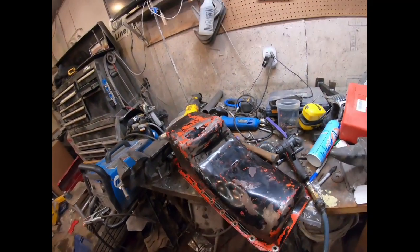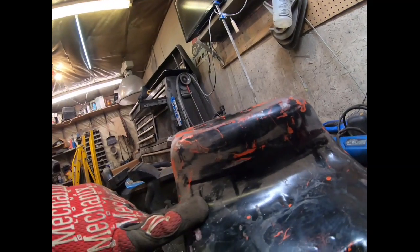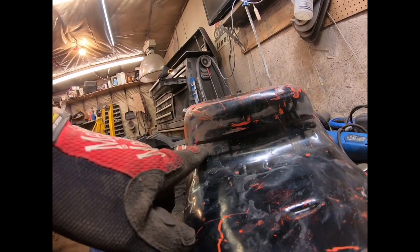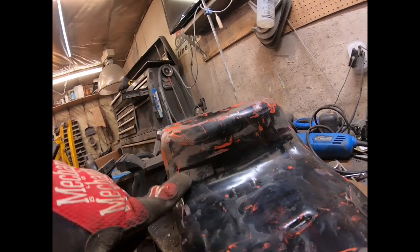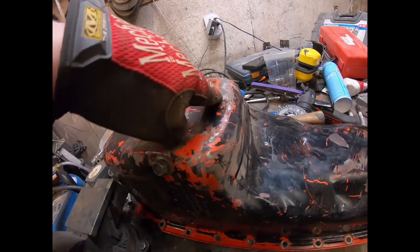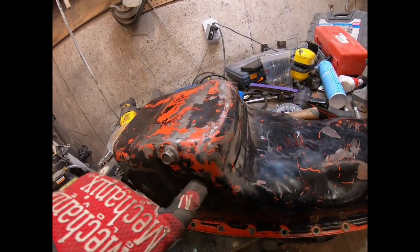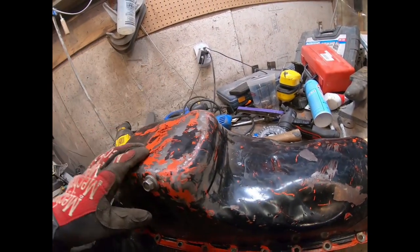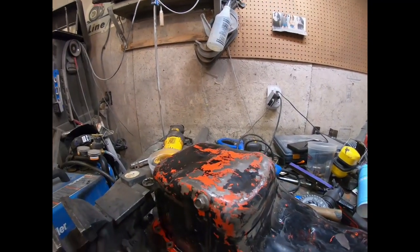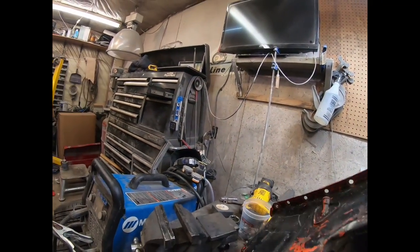Okay, so I got the pan off the car. I marked it, it's going to show up right here across, is where the top of the center link was, so I'll go just probably a half an inch past that. And then I'll have to go in maybe an inch or so, kind of like that, so I'll go across there, down, over, around, and cut that piece out. And then I'll have to fill that back in with sheet metal, which should be fine.